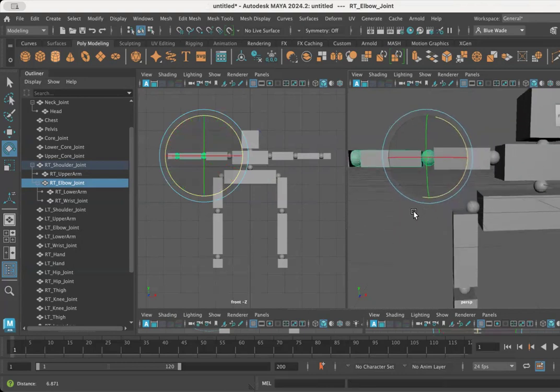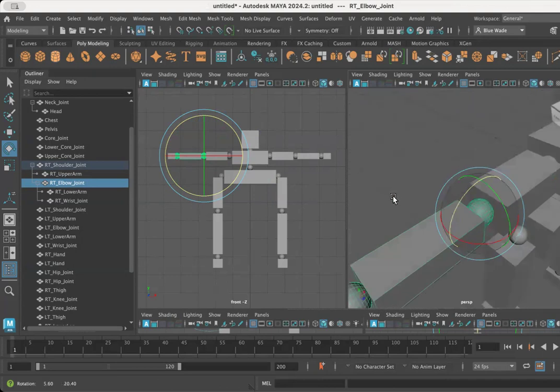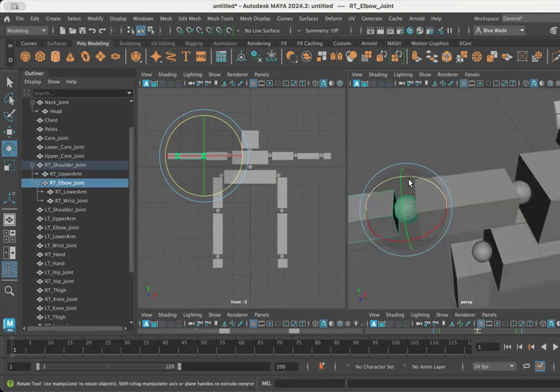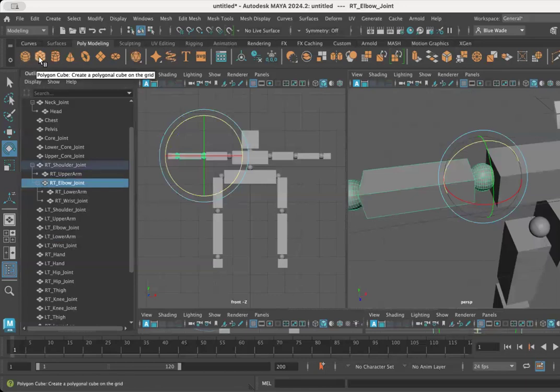Again, look closely at your spheres. If your spheres start looking oblong or like an egg shape, you've got to go back to your parenting. And once you get that oblong egg shape, most of the time, to be quite frank, it's better to just delete that egg shape and start with a new sphere, just so that you know you have it perfectly rounded, because we're relying on these spheres to work properly to move the object.